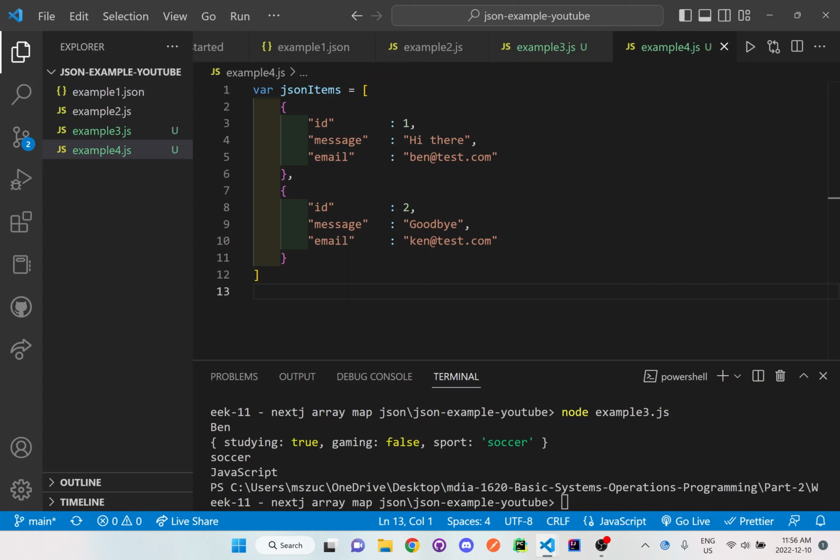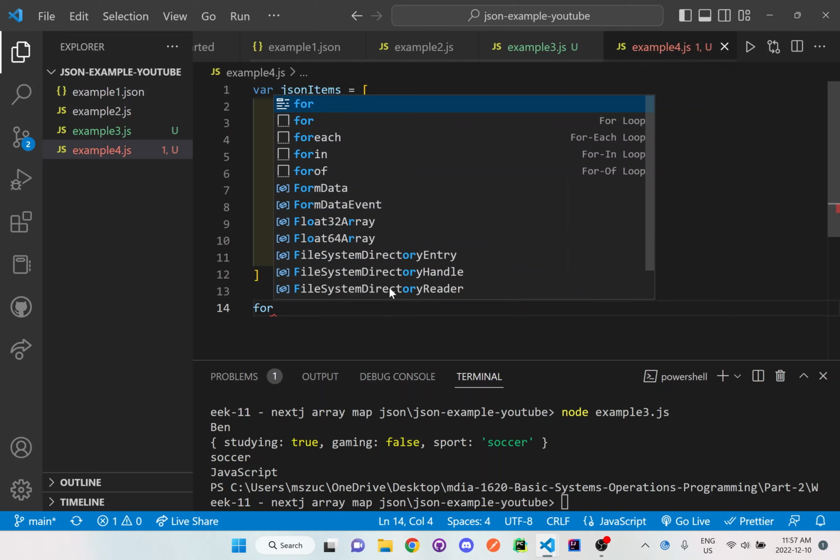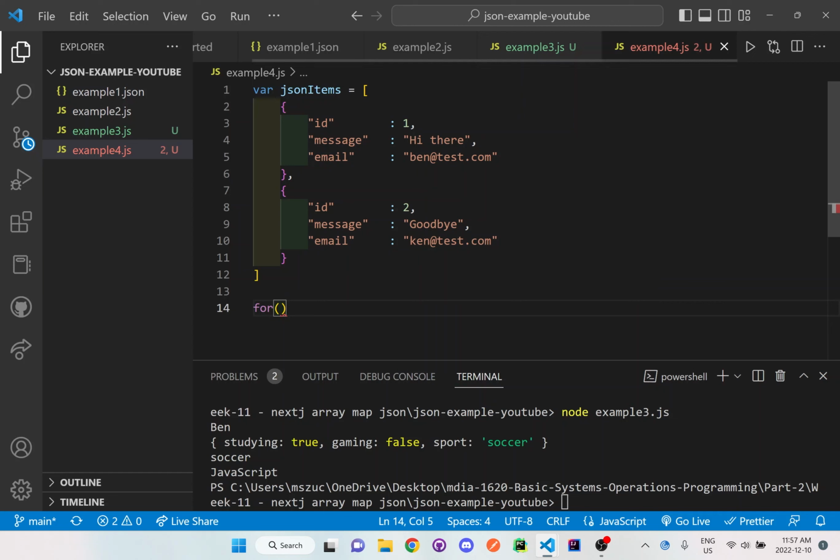And what I want to do now is I actually want to loop through this information. Let's say I want to grab first the ID of the person, and instead of always having to reference the same thing over and over again, let's say I want to use a for loop because I have like hundreds of these users set up. So this ID goes from 1, 2, and let's say we have like thousands or hundreds of these users. So what we can do is we can loop through it by doing something like this with a for loop.